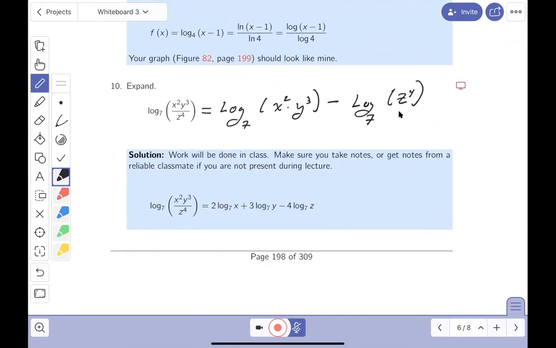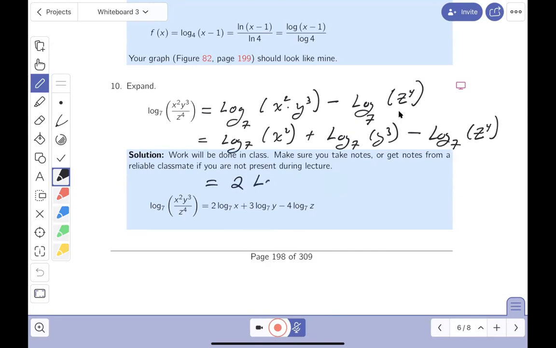By the way, I definitely expanded it, but I want to go further. So it's going to be log base 7. I'm going to use a product. It's going to be log base 7 of x squared plus log base 7 of y cubed. All right, so I did divisions and now I'm doing multiplications. I'm using all the rules that I know about and were presented in lecture. What I'm going to do now, the exponent rule, what would you get over here?